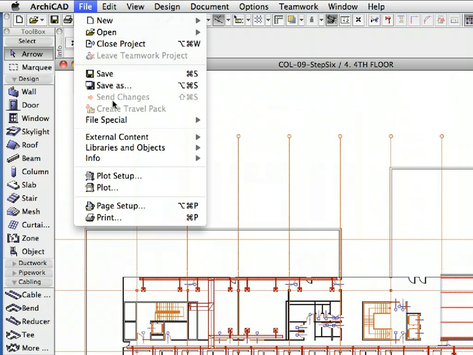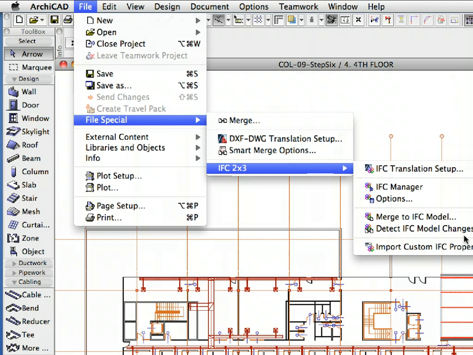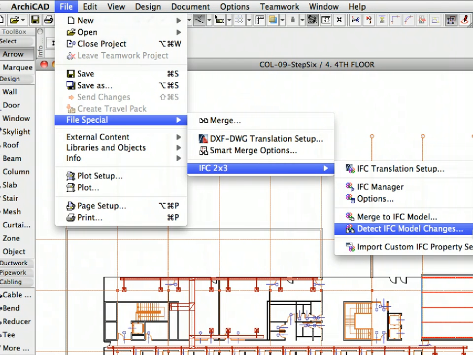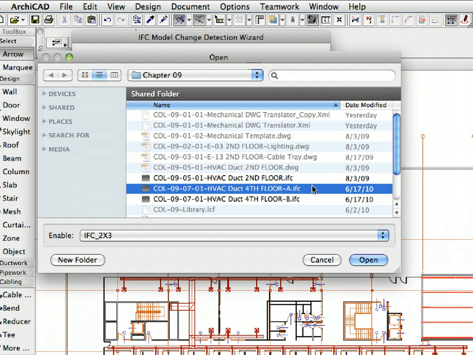Activate the File, File Special, IFC 2x3, Detect IFC Model Changes menu command to open the IFC Model Change Detection wizard. Click the upper Browse button and select the COL9 0701 HVAC Duct Level 3A IFC file.